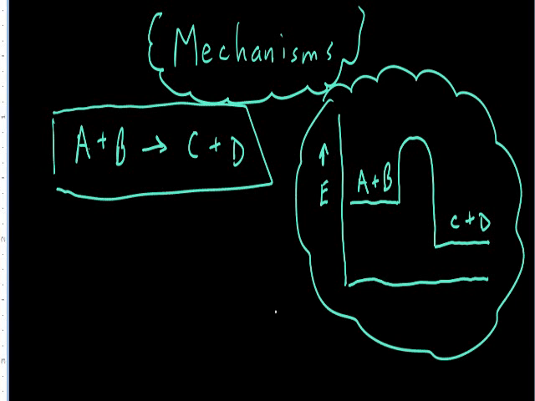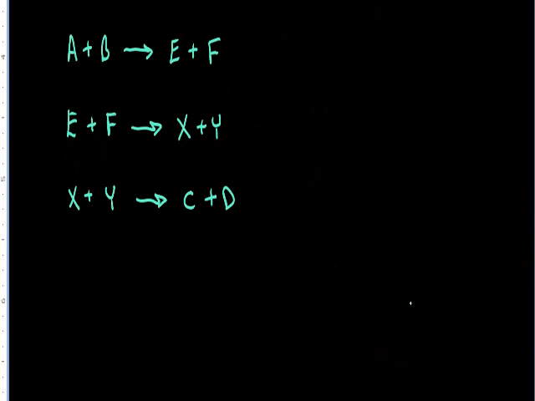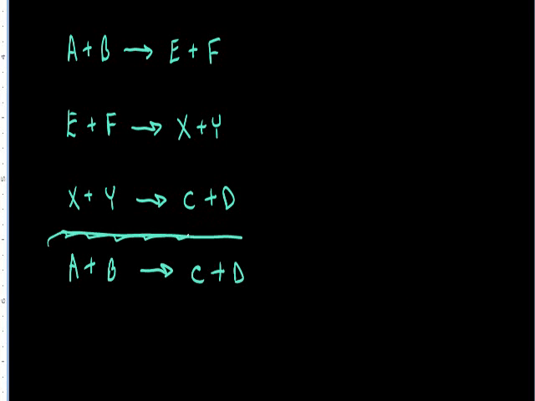Now, actually, this is an oversimplification in both cases, where our reaction and our progress of reaction diagram for many reactions are not quite this simplistic. Many reactions actually proceed through a series of steps where reactive intermediates are created, and then we end up with the final product. We have our reactants, our A and B, and our final product appears in the last step. If we combine all these steps together, we get our overall reaction that we saw earlier, of A plus B just goes to C plus D.